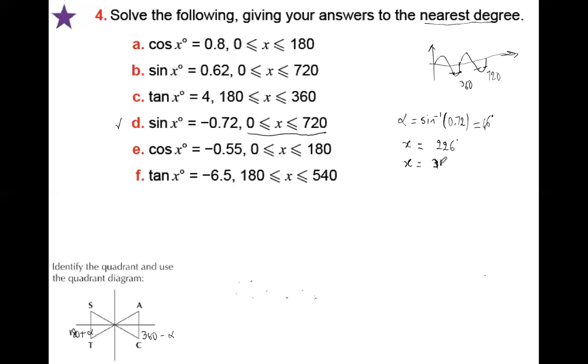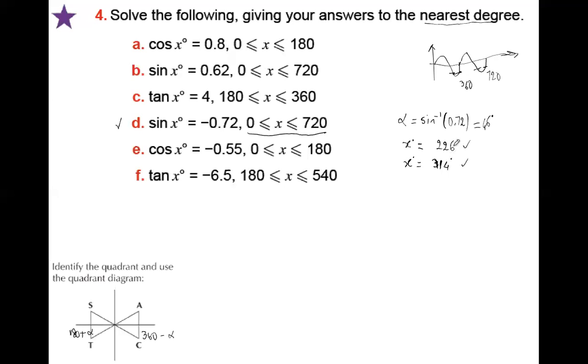I typed in my calculator 360 minus answer, but it took the last answer put in. So you need to watch for that as well. It's a common one. Or you can tab back up and just press equal, and now you do 360 take away answer, and it should be 314. So you can either put x in degrees, 226 degrees, or you can just put x equal 226. You will still get the mark. Even if you don't put the degree sign, you still get the mark, okay?